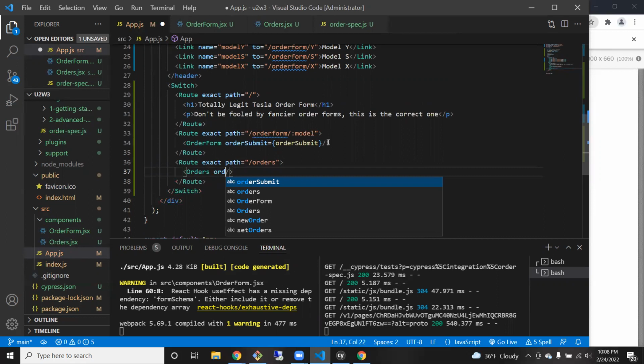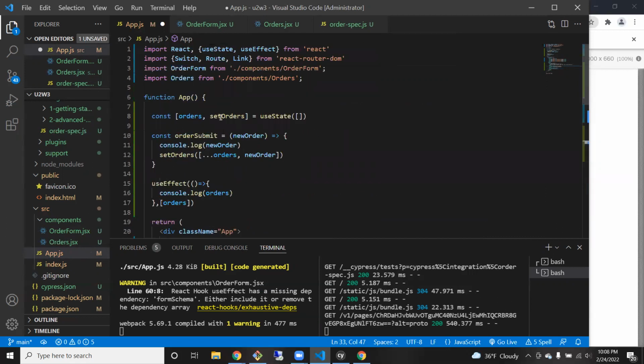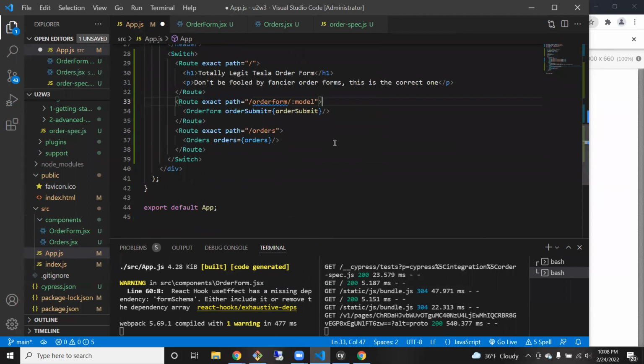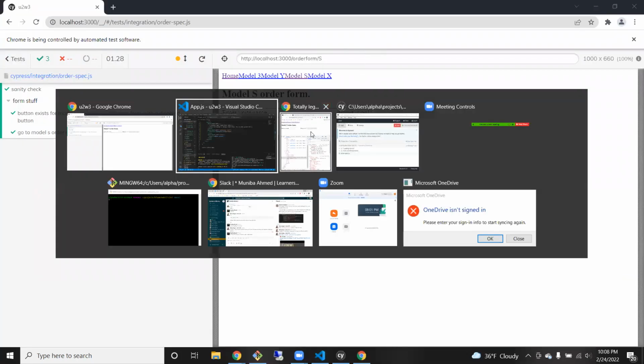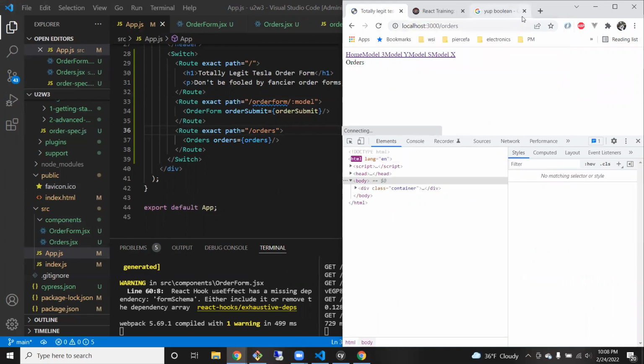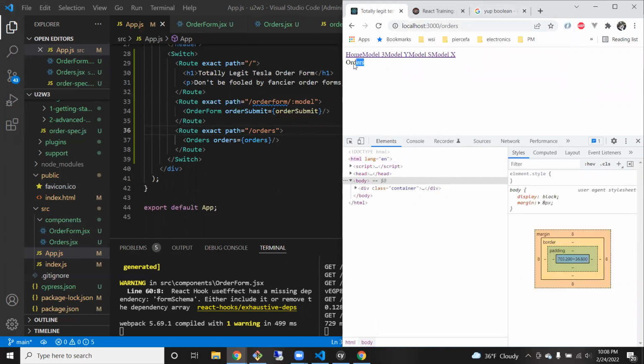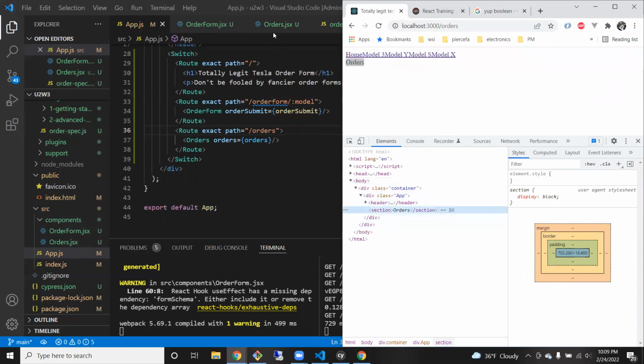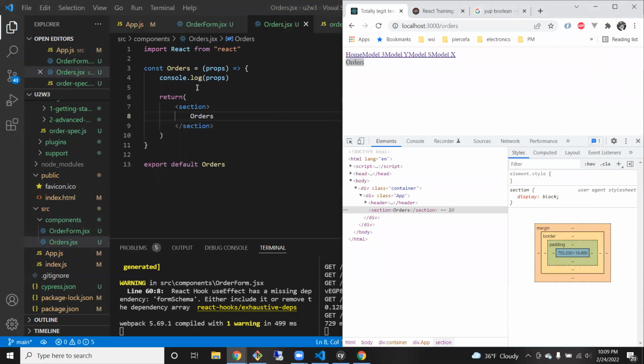And we also want to pass our orders array up here, right? So if I save this, we should be able to go to just /orders. And we are in our orders component. You can tell because we go in here and we have a section with orders in it, just like that, right?